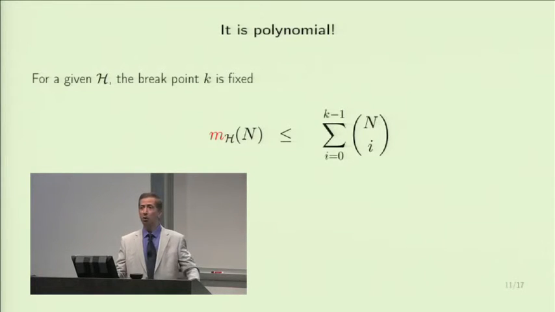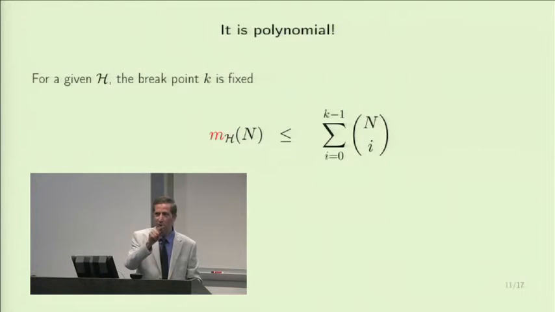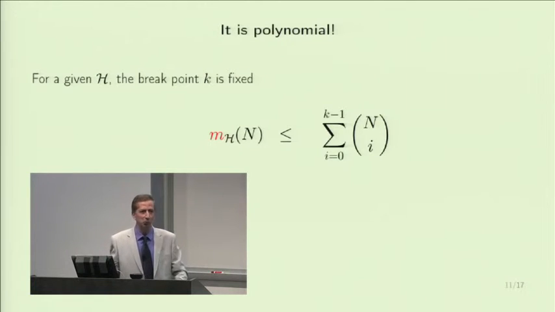Okay? So you go in a real learning situation, let's say you have a neural network making a decision, and you tell me the breakpoint for that neural network is 17. Okay? I don't ask you what is a neural network, because we don't know yet, so you don't have to know. I don't ask you what is the dimensionality of the Euclidean space you are working on. You told me 17, okay. Your growth function of your neural networks that I don't know, in the space that I don't know, happens to be less than or equal to that, and I know that I'm correct.